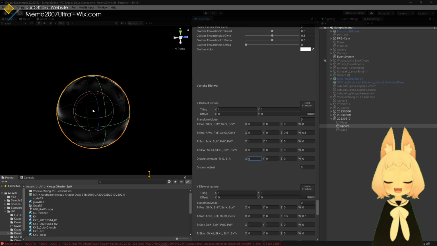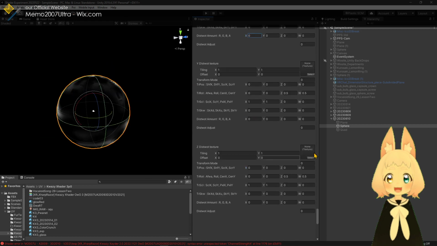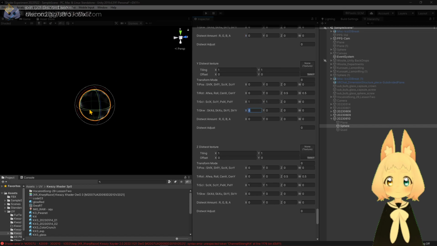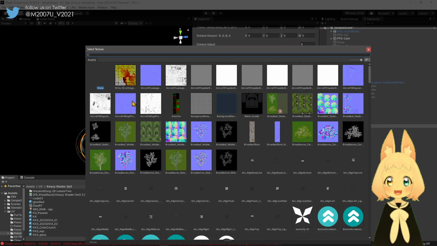That, as we can see, if we have this, oh, distort amount by default is black.